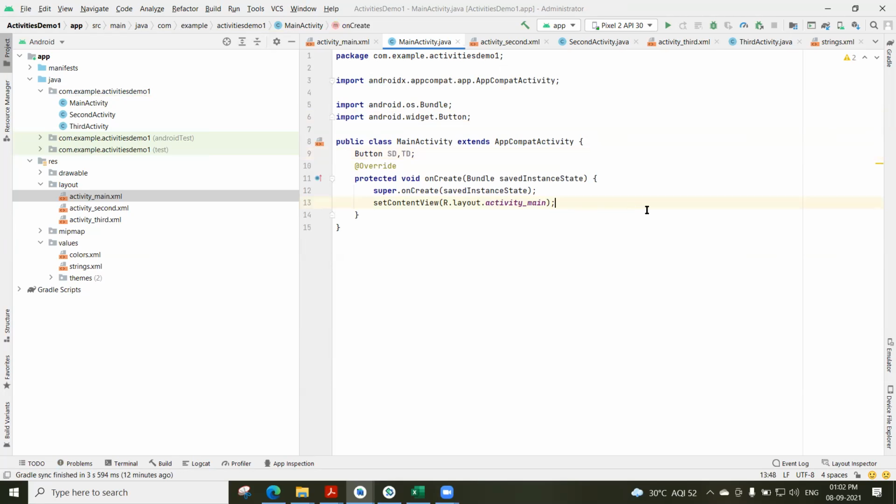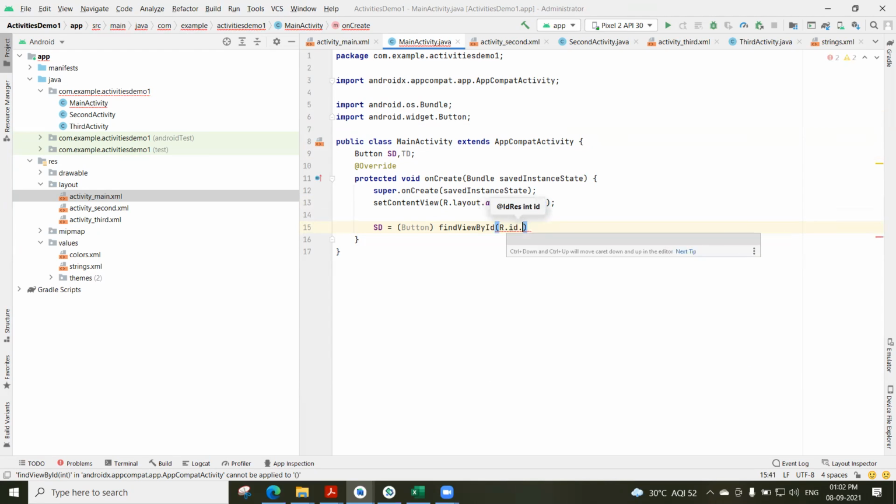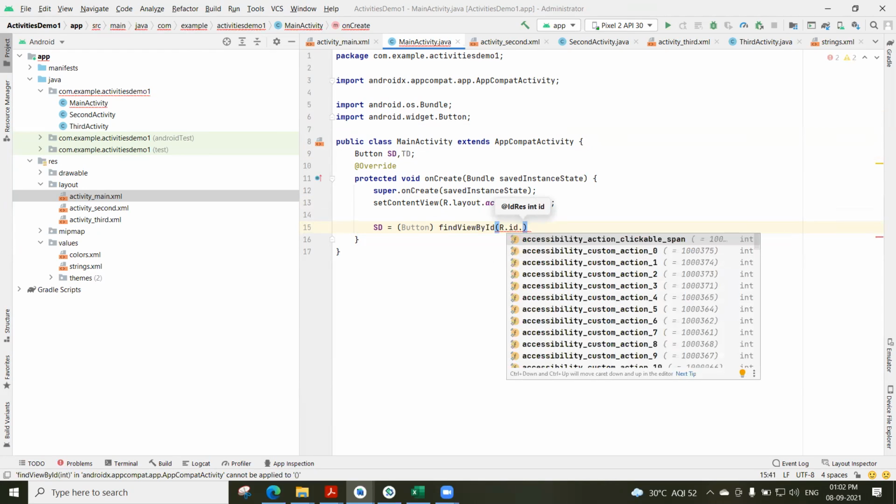If it's over, come to this block. The first step: SD is equal to, it's a button variable, findViewById, R.id. What was the ID we have given over there?